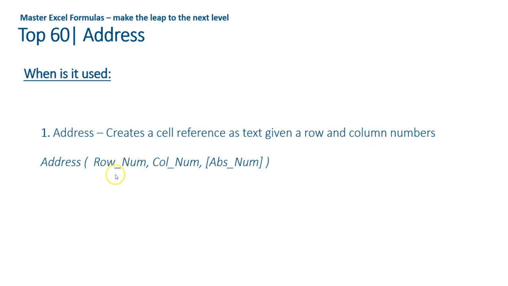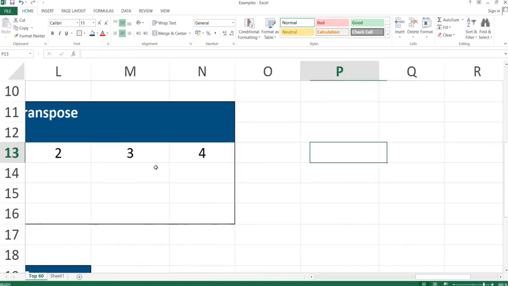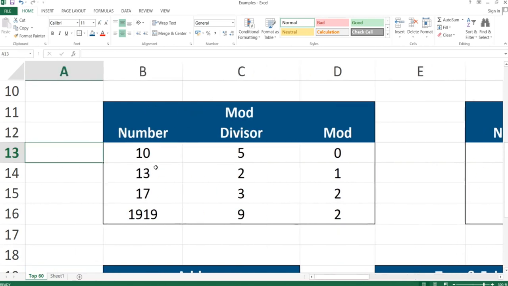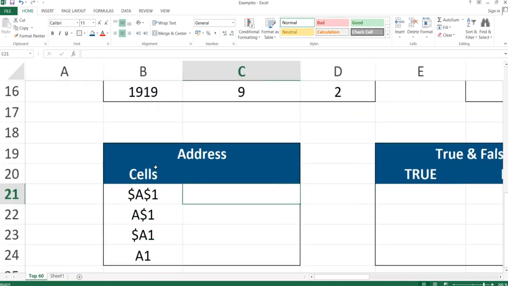So you can see the structure of the formula here, and I will show you what all these different arguments of the structure of the formula actually do. Now going back here, we can just go to the address formula. These are the 4 different options that we can get using the address formula.